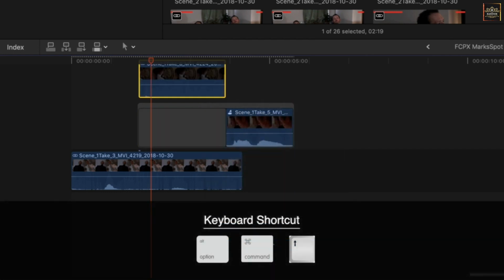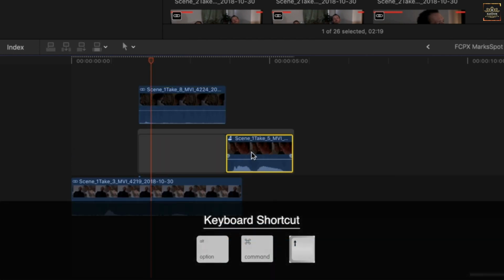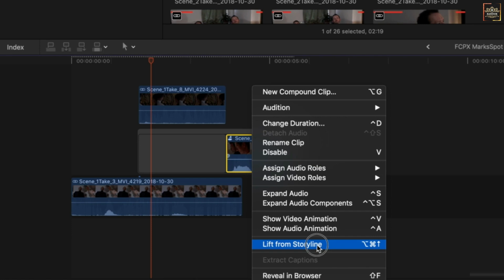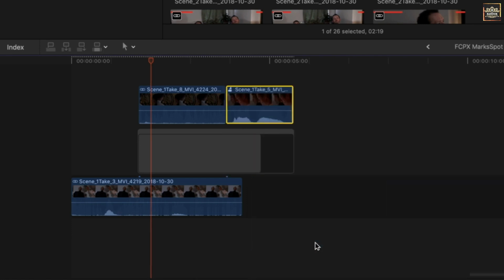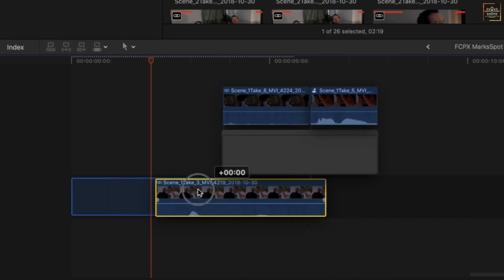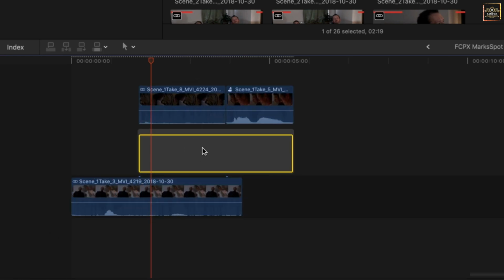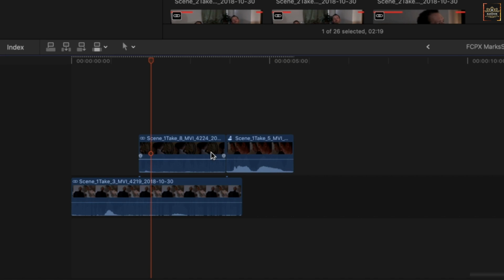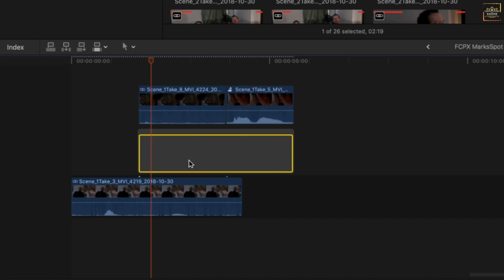Now you'll see that first clip got lifted. Right-click the second one, Lift from Storyline. And you'll see these are now connected clips. The connections are going behind this gray area here to this clip panel over here. As you can see, it'll move it along. But you can go ahead and select the gray storyline and hit delete, and it'll just delete it. At that point, it's just a container. There's nothing going on there.